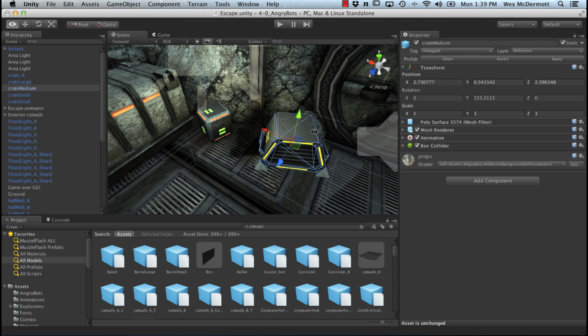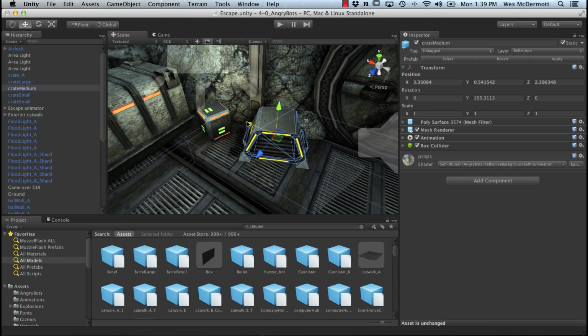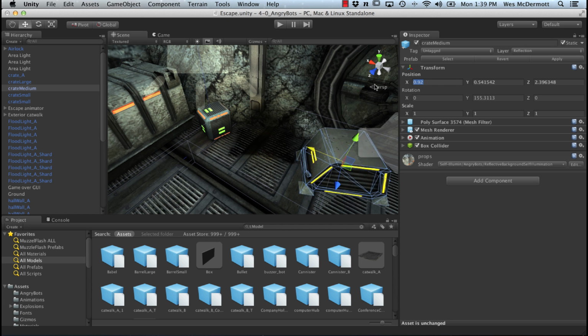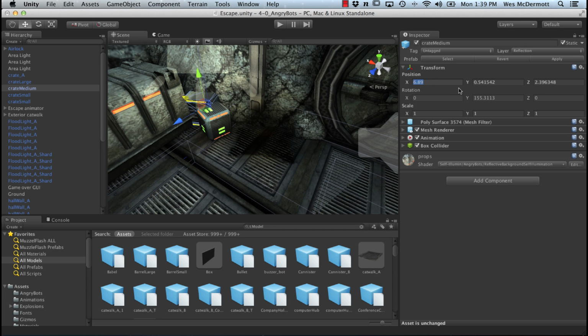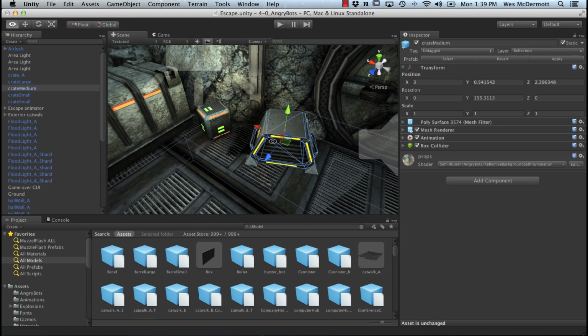So instead of just using that transform gizmo, I could come over, and when I hover my mouse over this X here, I get these two black arrows pointing left and right, which means I can scrub right here into the viewport. You can see that I can translate this guy in the X by just moving my mouse left to right, kind of like a gesture-based translation. Or I could actually type this in. Let's say I want to move this over 3 units. I can do that.